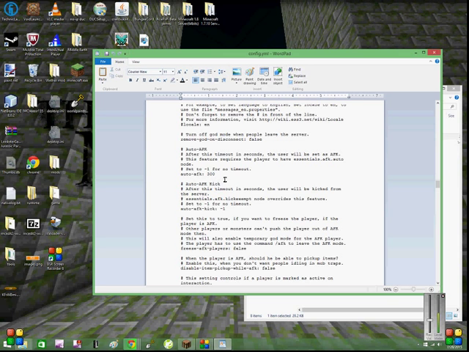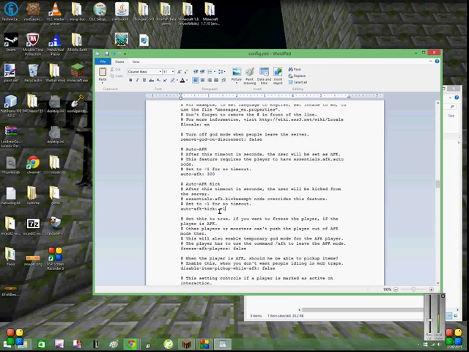Now, if you are auto AFK, you will automatically be kicked from the server. You can set how many seconds you want it to be. So if I wanted 20 seconds, then after being AFK for 20 seconds, they'll be kicked. You could do 1,000 or 1,000,000 seconds for all I care.